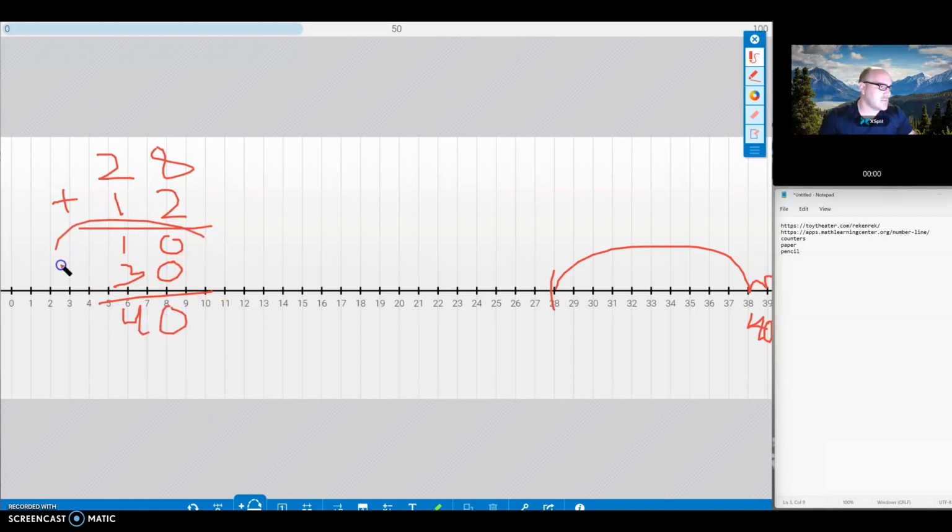And this right here is what we're going to focus on tomorrow with the partial sums. That's going to help us work on larger numbers. We're going to work on adding within 100, and these partial sums are going to help us add those larger numbers.